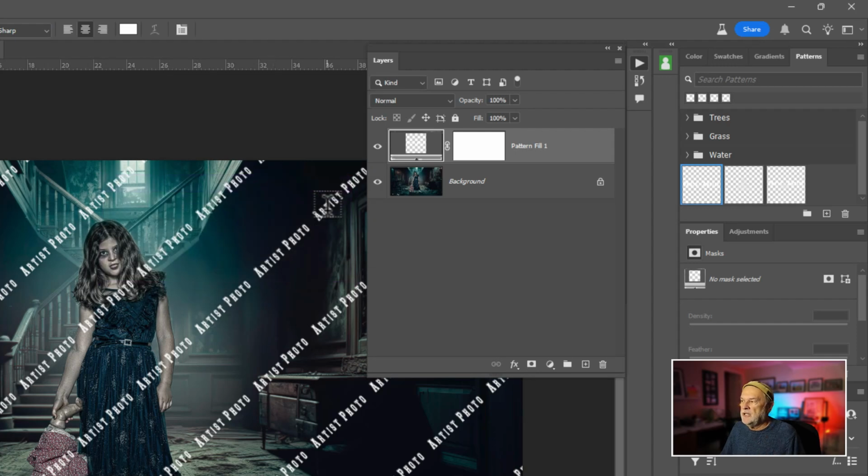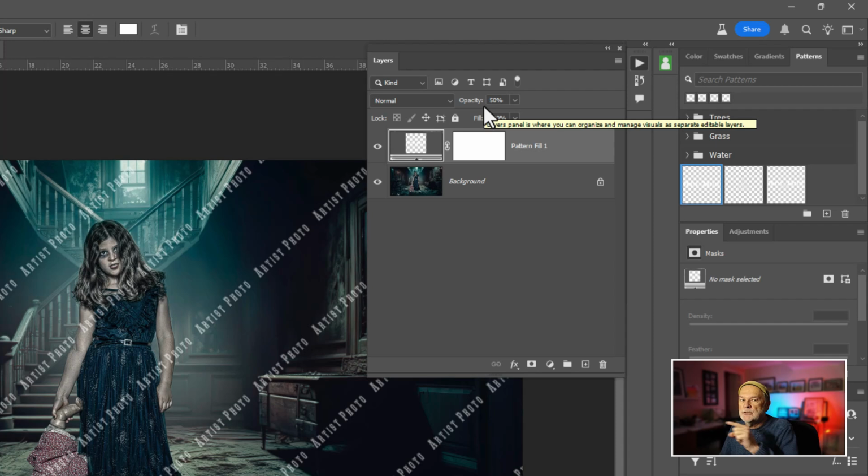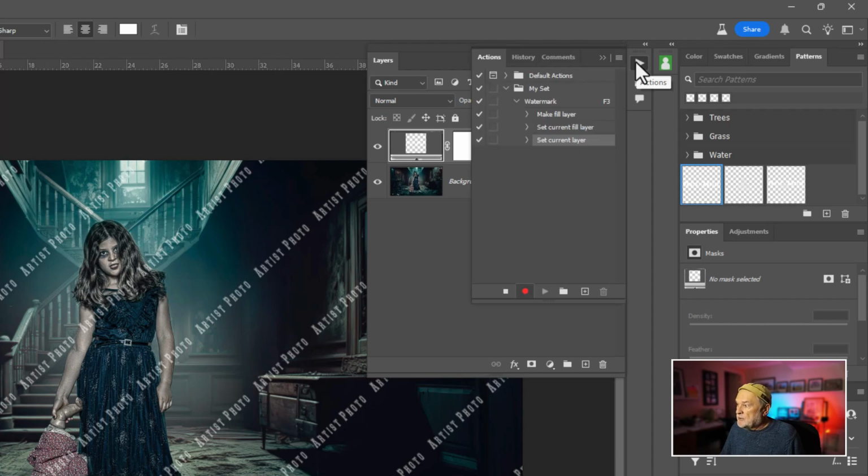And here's the key thing. I want to tap on the number 5. It changes my opacity, and it will record that. A lot of times if you manually go there to change stuff, it won't record that opacity. So by tapping on 5, it made it 50%. And now I'm done. If I go back to my action panel over here, I'm going to come over here and say stop recording that action. So I just click on the stop button right there, and I'm finished.